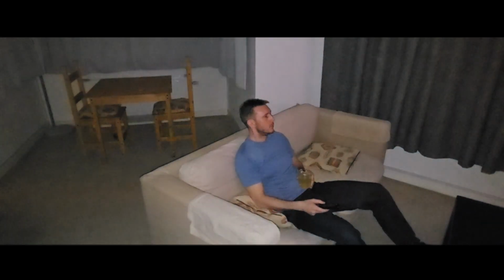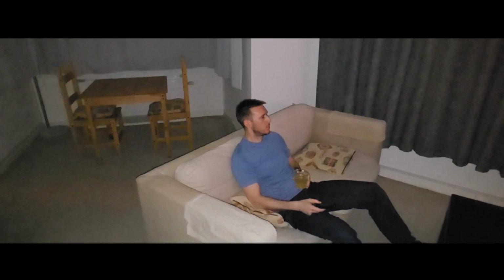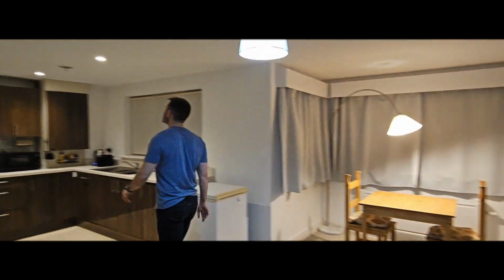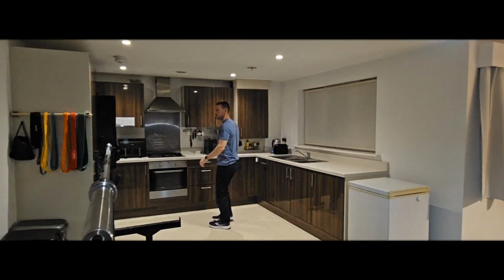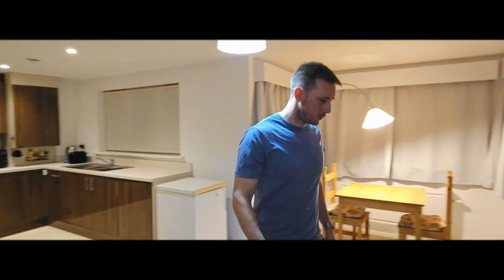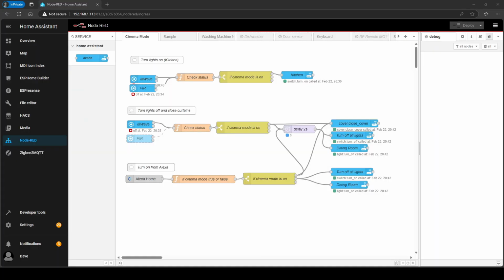And then I'm going to manually disable the feature, which will automatically turn the lights back on and disable the routine. So I'm just going to walk towards the kitchen just to prove that nothing's happening, and then I'm going to head straight back towards the lounge, sit down, and you'll see the lights are no longer going to automatically turn off. So it's just a really helpful routine that just allows you to enable or disable it via an Alexa command.